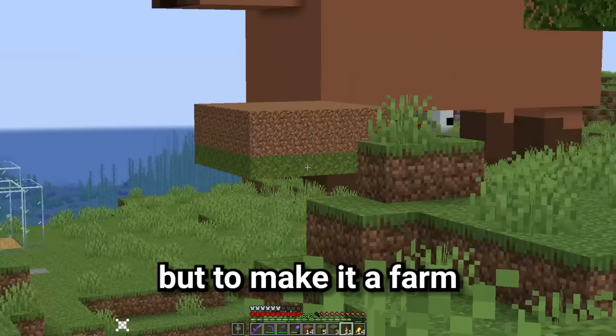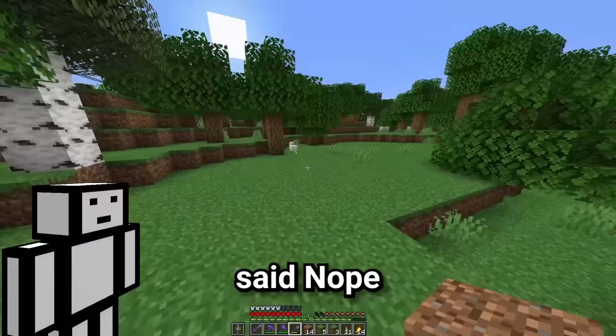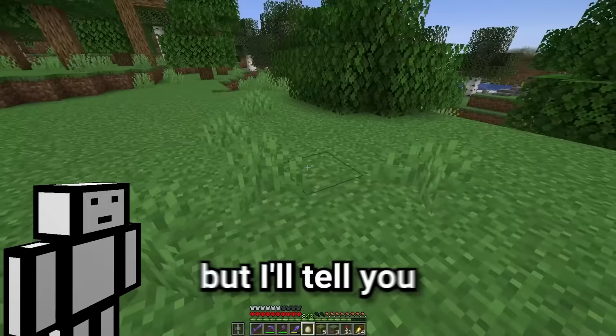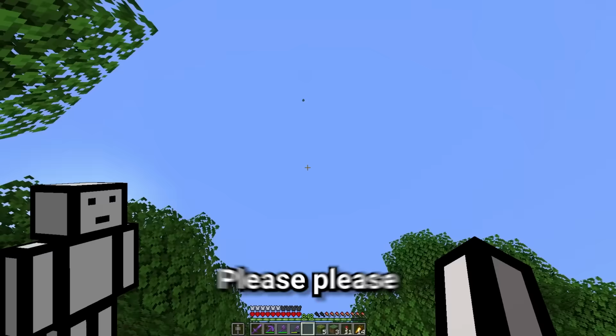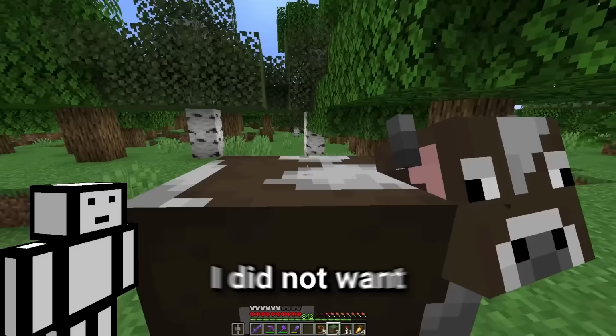But to make it a farm, we need cows and pigs, like the comment said. Nope, we don't need one of these guys. But I tell you what, I'll double the price again to $400 if this egg gives us a chicken. Please, please no, please. Oh, thank God. I did not want that to happen again.